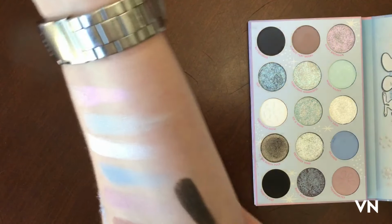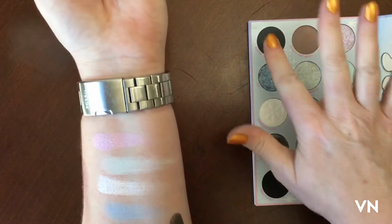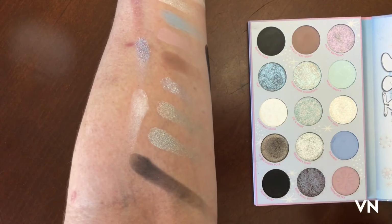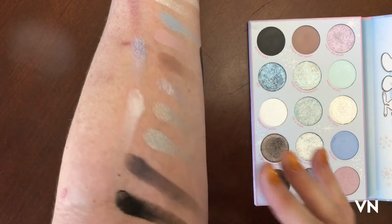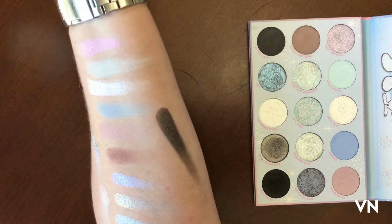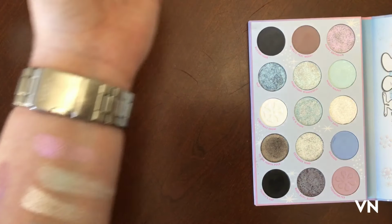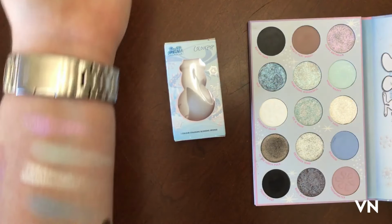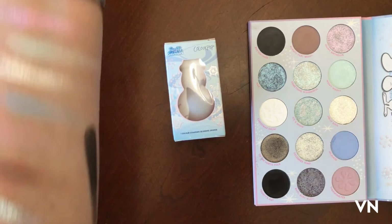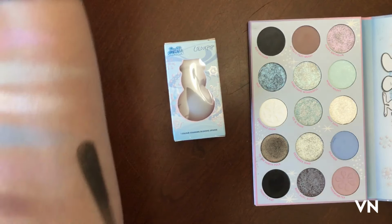Wow, that's some oomph. Okay, let's go for this one. Nice gray and a true matte black, which is good because I always need a white and a black. This is actually really, really pretty. Really pastel, very icy, very snowman-y, which is why it matches the snowman sponge. And I'll make a shorts compilation of me swatching all of those face palettes. I'm not going to make individual videos for each and every single product. That'd be redonk.